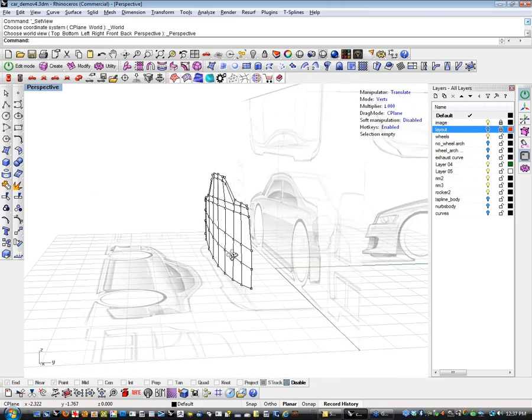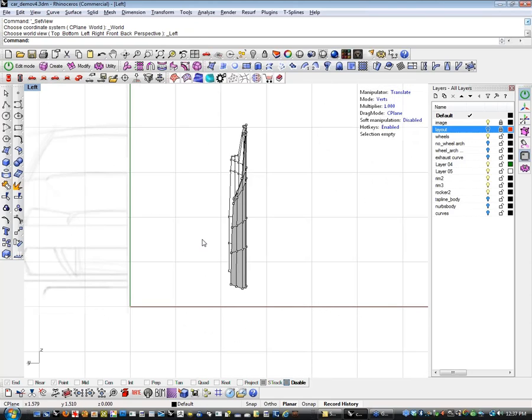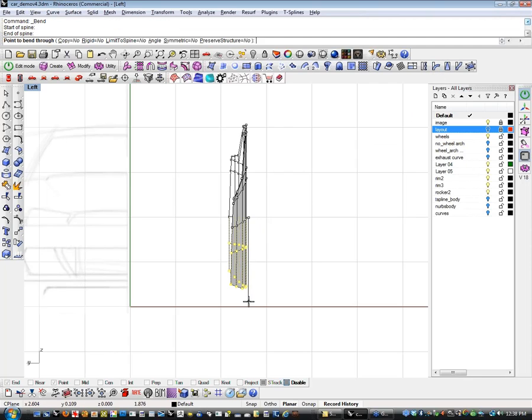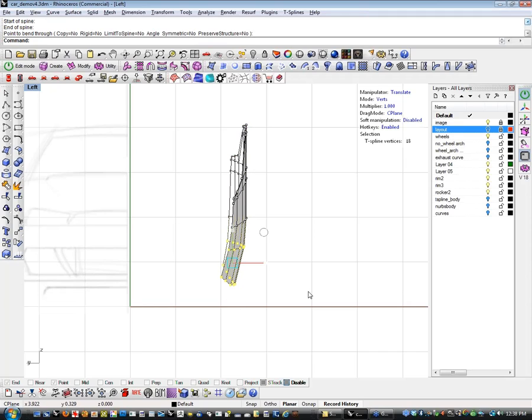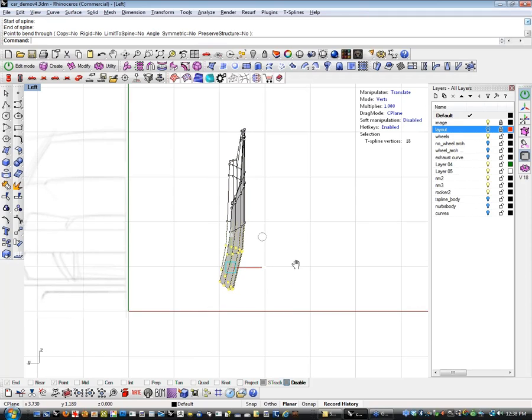You can do the same thing to get your front and rear views. If I grab this whole row of stuff here, maybe get rid of this one, and bend from here down, I can do a nice roll under there.